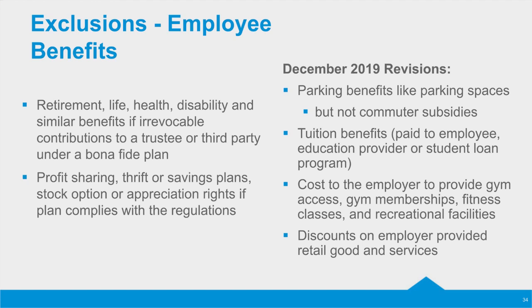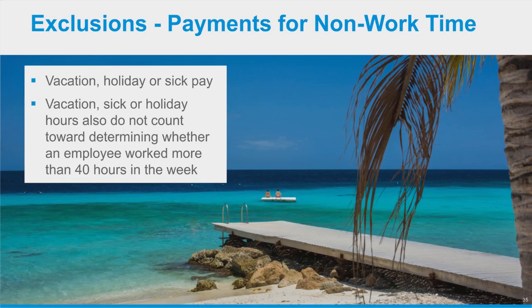Other things that can be excluded can be payment for non-work time. So things like vacation, holiday, sick pay. They also don't count towards determining whether an employee has worked more than 40 hours in a week. They don't count as work time, and they also don't count as payments that need to be included in determining the regular rate of pay.